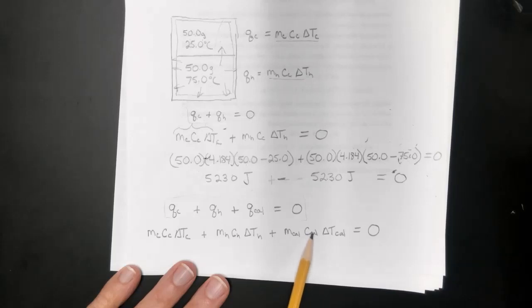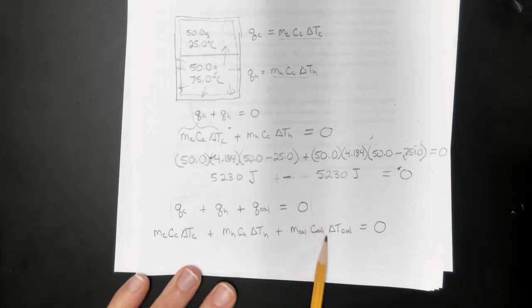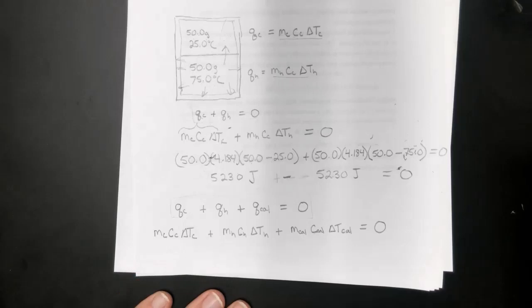We need to calculate this for the other two steps in the experiment. We need to know what the specific heat of our calorimeter is. Our calorimeter is just 2 styrofoam cups, sleeved together with a lid. But we need that value. Once we have that value, then we can use our calorimeter to do some experiments, and that's what we're going to do. So the first experiment I'm going to show you, you're going to have all these values.